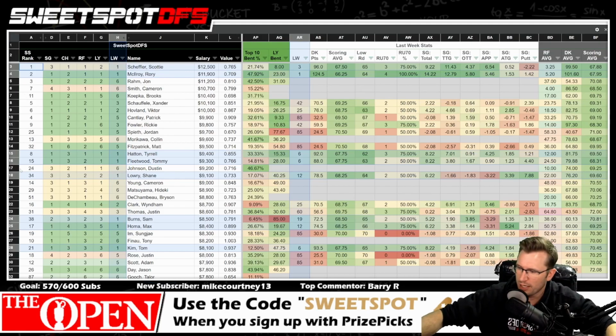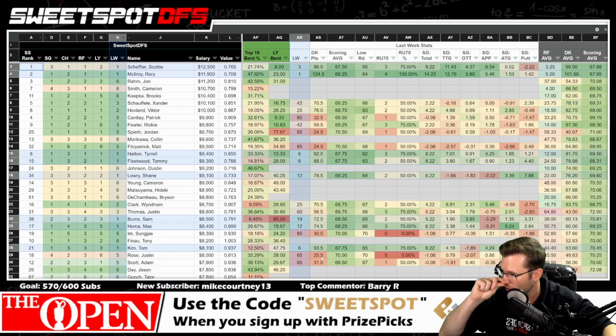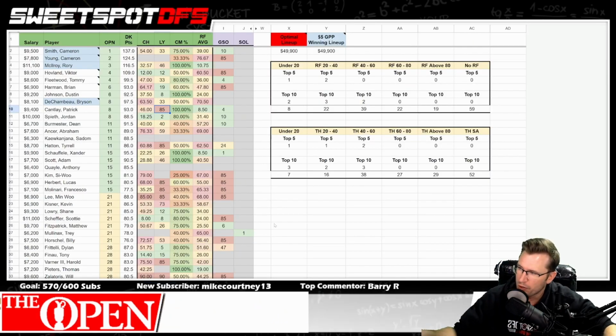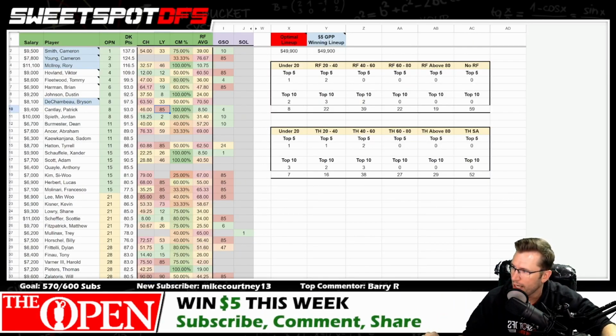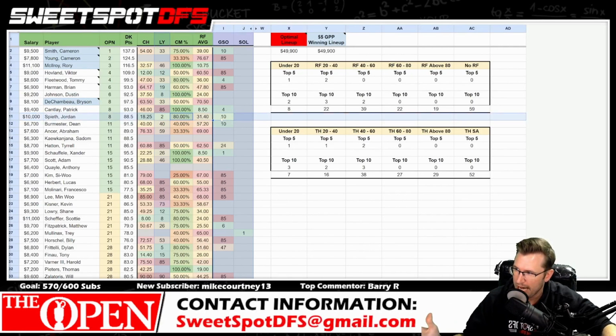Let's just take a look. I mean, we can really go deep into the weeds here. So if I were to go to 2022, basically what I want to try to find, like Jordan Spieth here, we're looking at last week and last year. I'm trying to find a top 20 and a top 20, which we had with Jordan Spieth last year. We did not have it with anyone else inside the top 10.